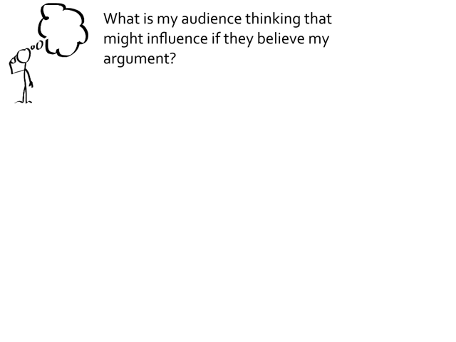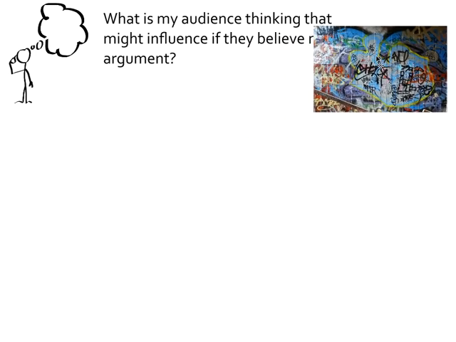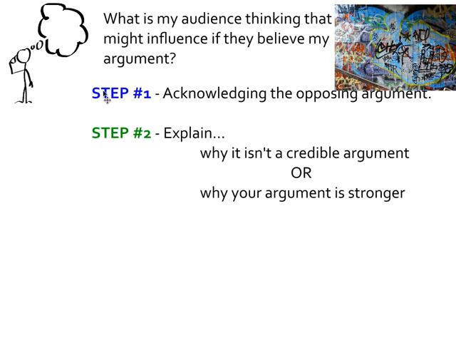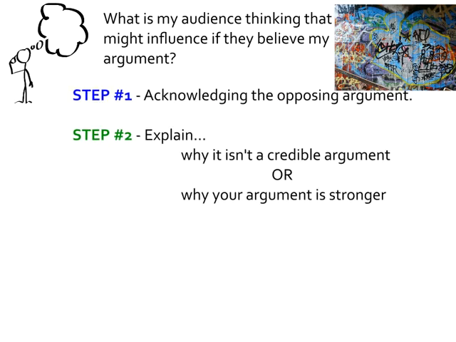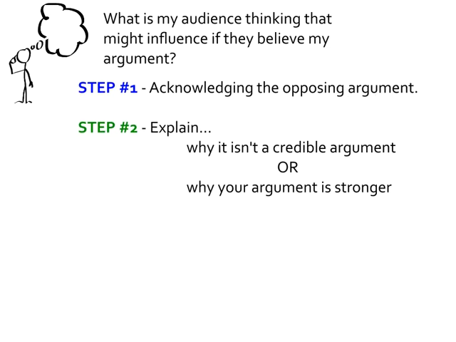So when I asked myself that question, I thought a lot about how my audience has heard over and over and over that graffiti can lead to crime, that it's often a sign that a neighborhood is going downhill or impoverished. So I know my audience is thinking that. And so I want to make sure that number one, I acknowledge the opposing argument. I acknowledge that this is something that they feel or that they're thinking about. And then I'm going to explain why that's not a credible argument or why my argument is stronger.